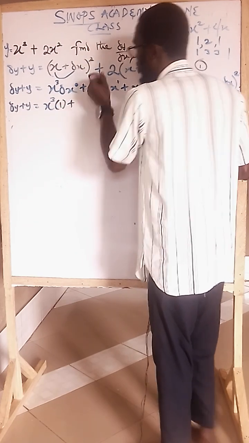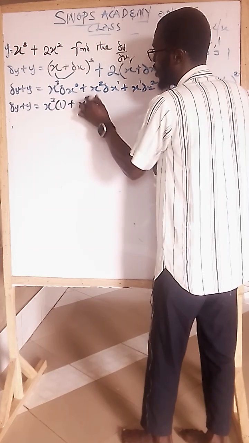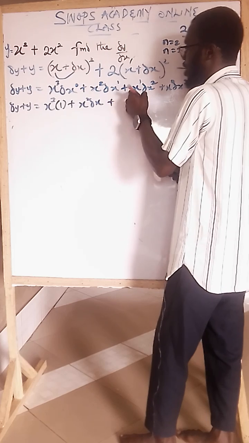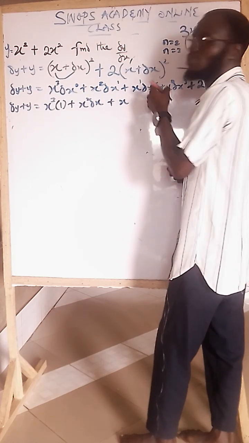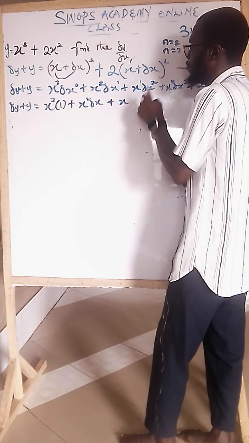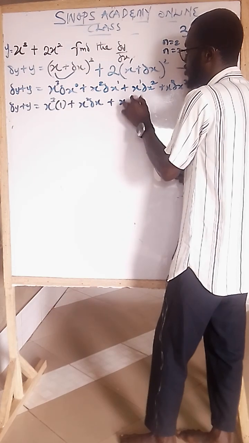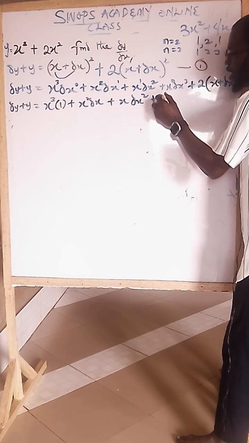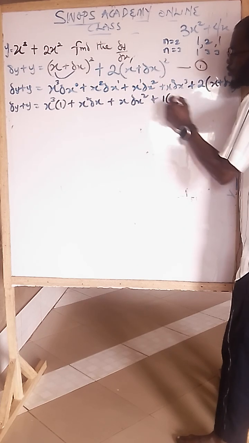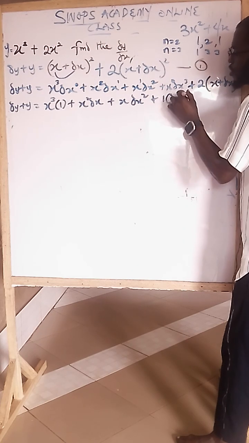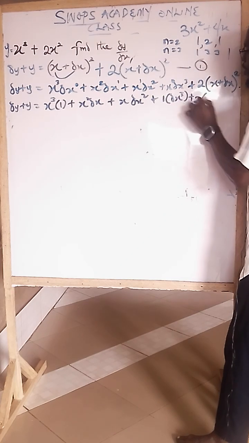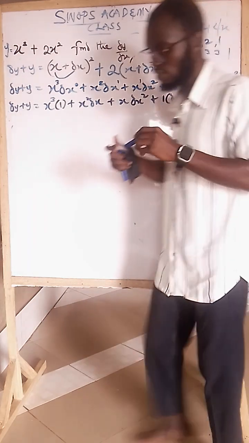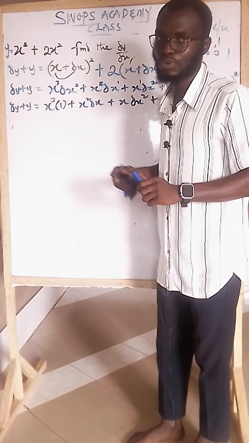Now, plus, what are we having? s squared, the x. The s raised to power 1 is the x. Plus, s raised to power 1 is x. Anything raised to power 1 is that number, that variable. Now, the x squared plus this x raised to power 0 is what? 1. What is joining them? Times, which is bracket, the s cubed plus 2 in the bracket, s plus the x. 2. Hope you are not getting confused. So it's very simple and straightforward.